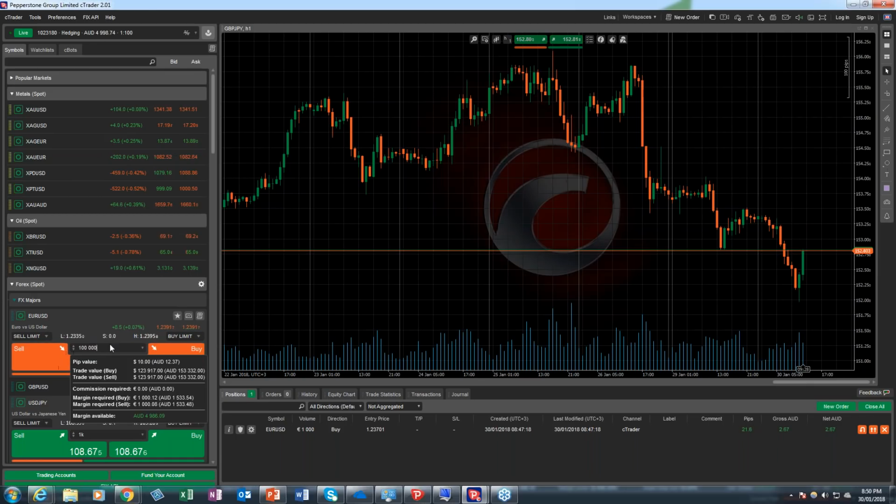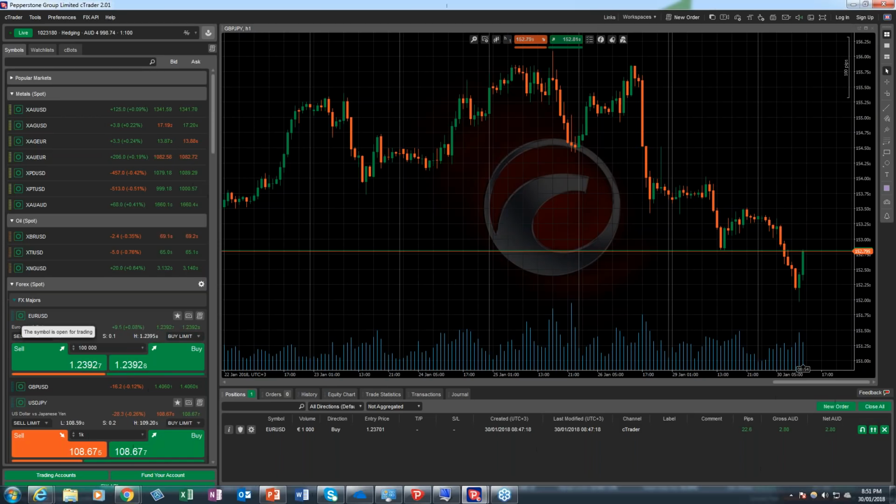Really cool. A lot of people don't realize that because we're trading a pair that isn't Australian dollars, a pip is going to be worth more than $10. It's $12.37 in this case. We can see a lot of other stuff. We can even see the margin available and margin required. So that's really handy for people that are opening accounts or opening trades. They can see all that information, and you can see the low of the day, the high of the day, and even the percentage up or down. Again, MetaTrader just doesn't provide these things. And it's just those little quality of life functionality.